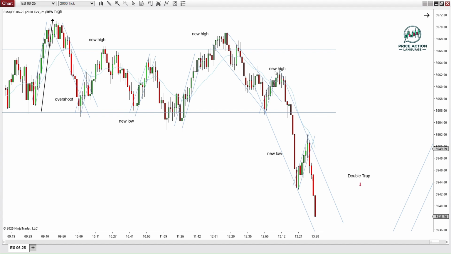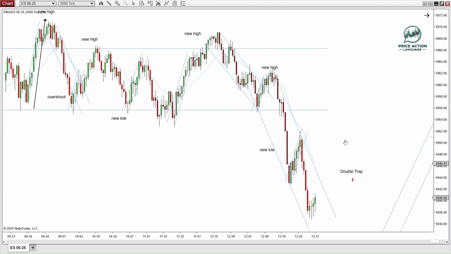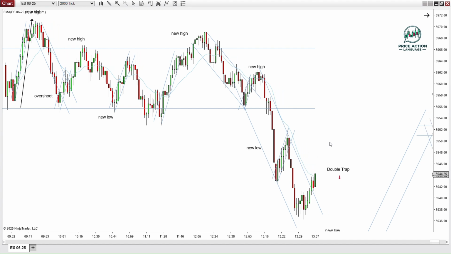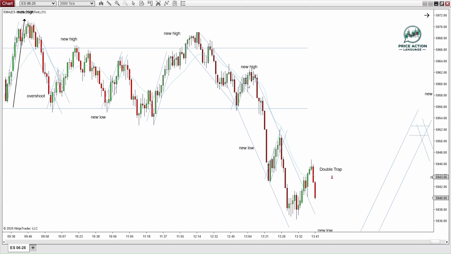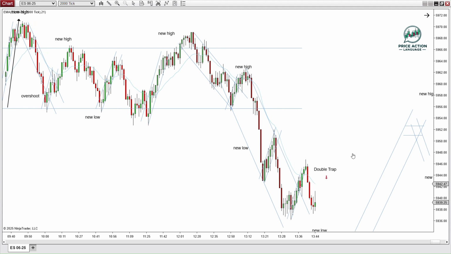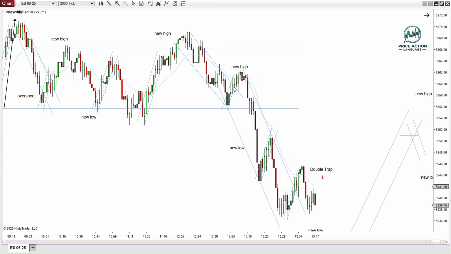So at this point, I went ahead and drew this wider downtrend here. And you can see at this point, we're transforming from this trading range as our main structure to now our next market cycle being a downtrend. So I was playing something like this with a tiny break and a new high here.